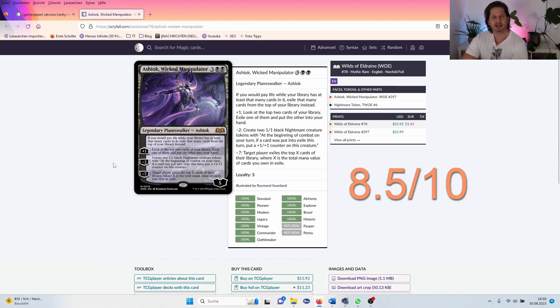So maybe mill decks will make a comeback with Ashiok, the Wicked Manipulator. But yeah, I really like this planeswalker. Just the plus ability alone is pretty huge. You really get a ton of value out of it. The minus two ability is also cool. And yeah, I'm not sure about the pay life ability.